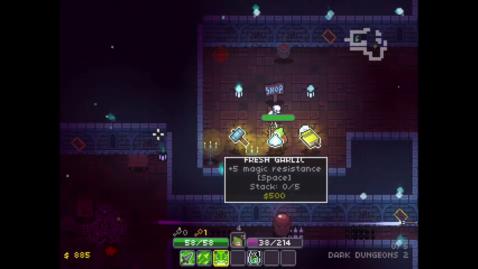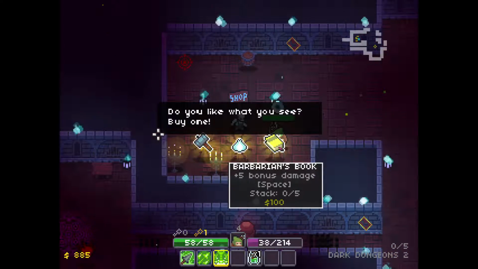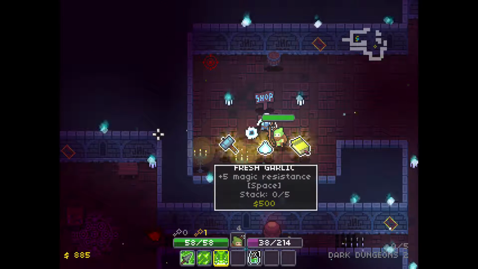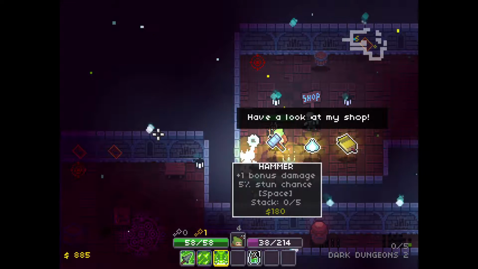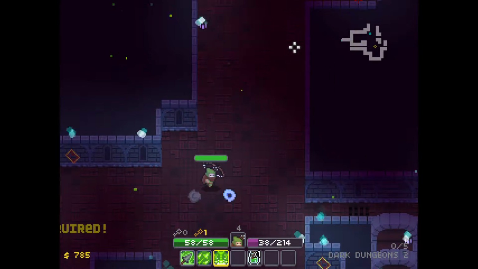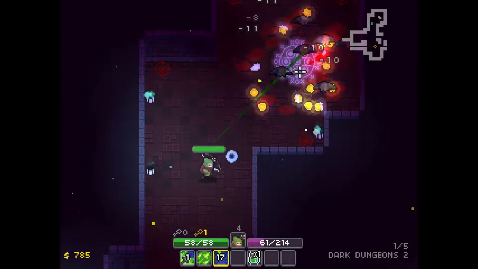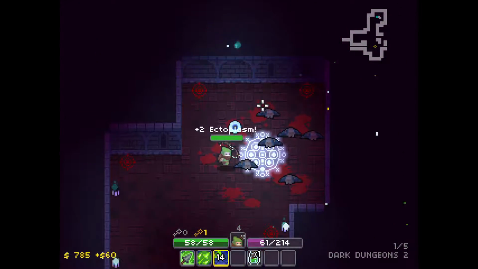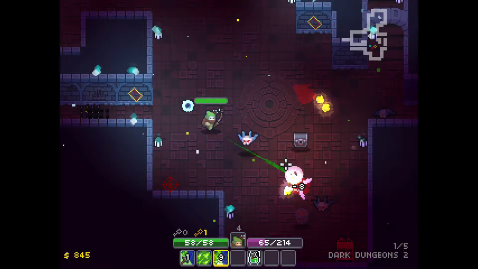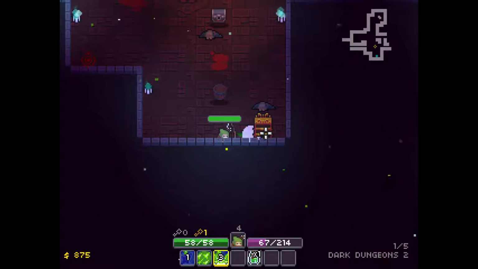5 bonus damage, 5 magic resistance, 1 bonus damage, 5% stun. These are pretty bad. But that stun, nah, the stun isn't worth it. It's only 5%. What else? Oh, the Redeemer though, he doesn't pop up until you get the last portal, from what I understand, because I've actually been hanging out on a floor for quite a while to see what happens.